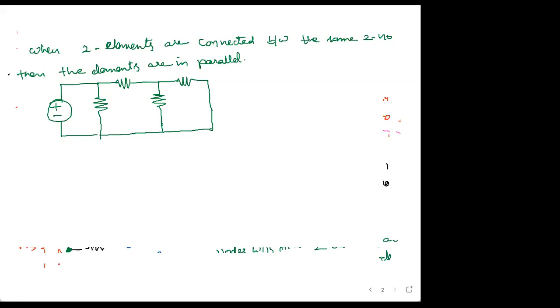So identify the nodes here. So element 1, element 2, element 3, element 4, element 5. Why should I always use the boxes only, the resistors only? I can use any element, like this. So this is element 5.